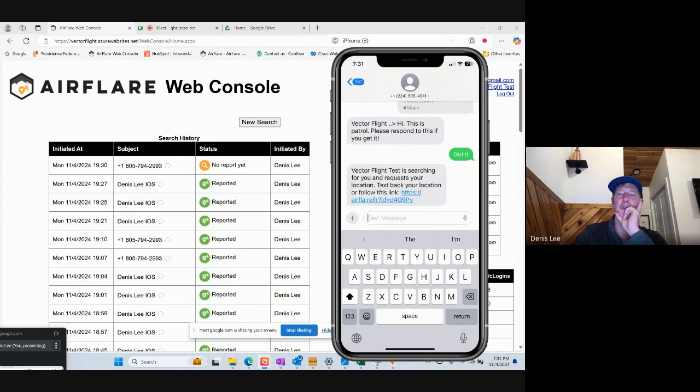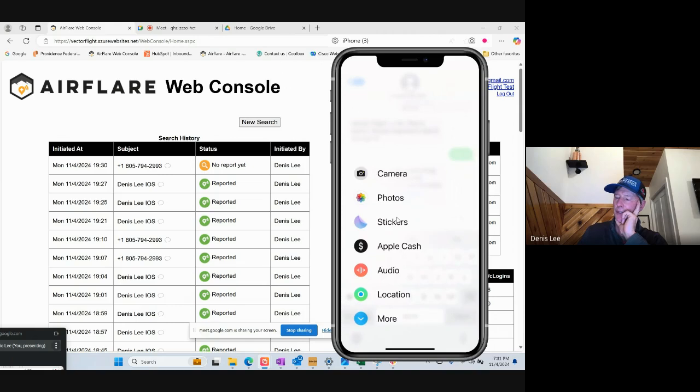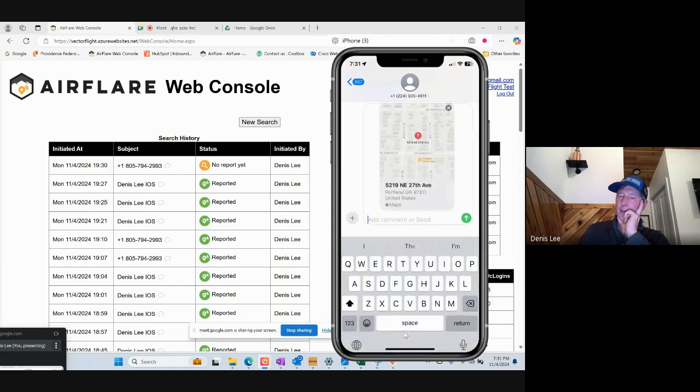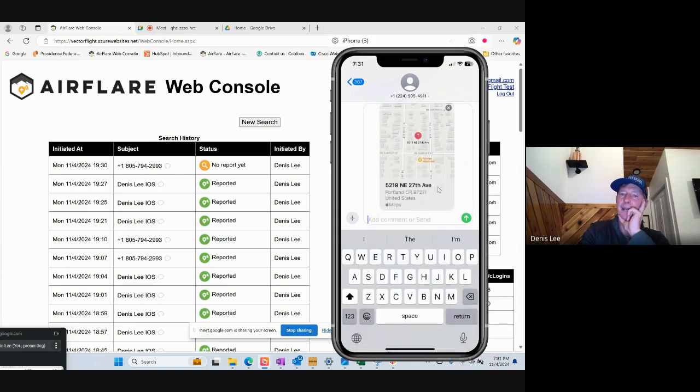Let's do the first one first. Text back your location. This works on Android or iOS. If you click the plus button right next to the text entry box and you hit location, the subject can hit send pin, and it pops the pin in a text message.